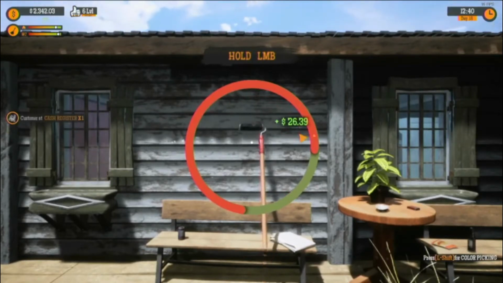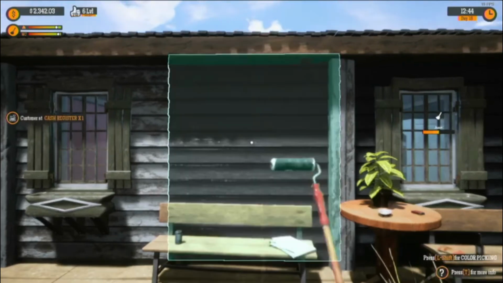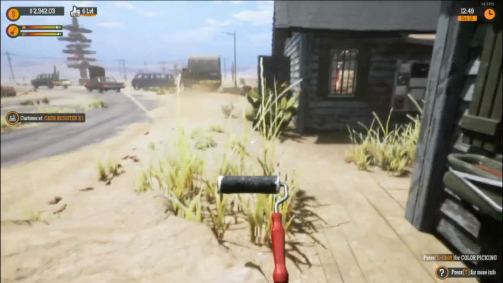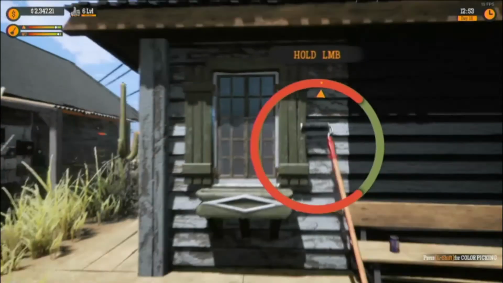Mouse. Oh, it's doing this again. Oh, it's not. It's because I'm next to that rock. It was like, why can't I turn?